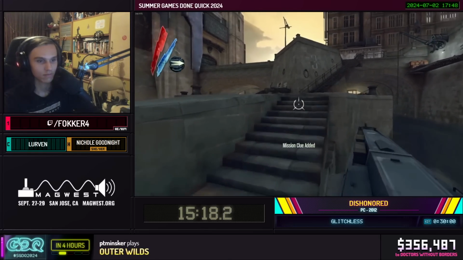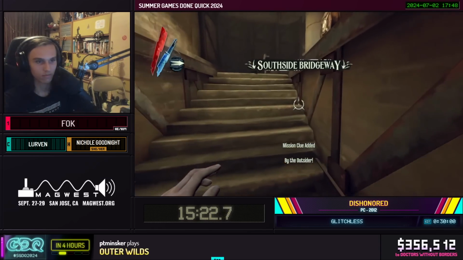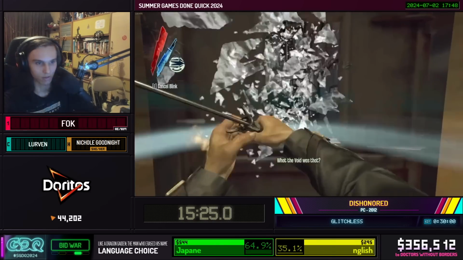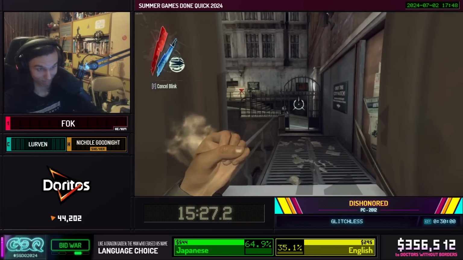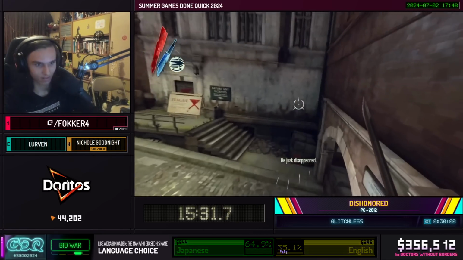So now it's time for Coldridge Bridge. In this mission, he's going to definitely also not do a glitch right at the start here and go through a door with a blink ability. No. When you're blinking, your hitbox gets smaller. Come on. One step back. Oh, there we go.